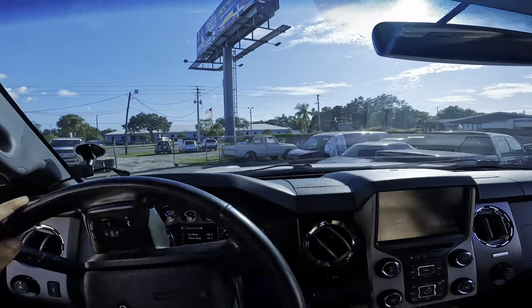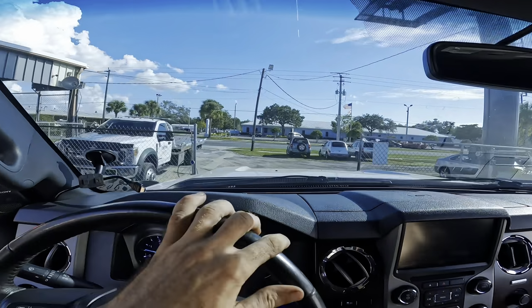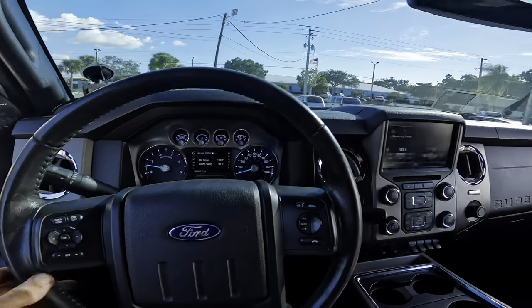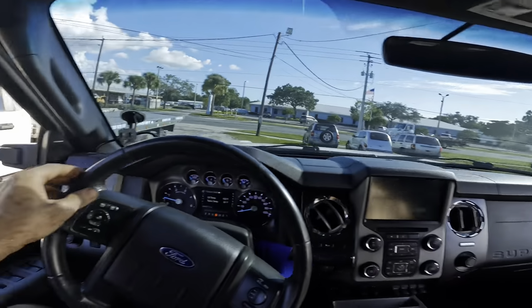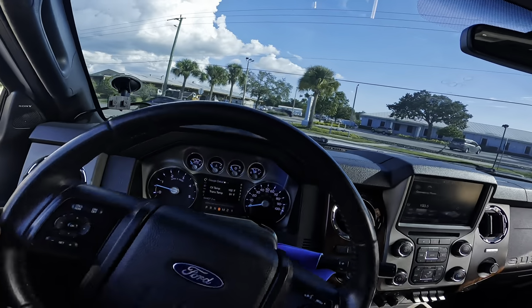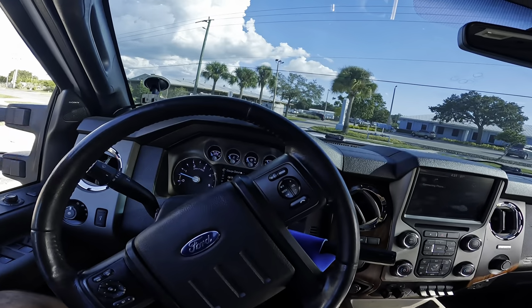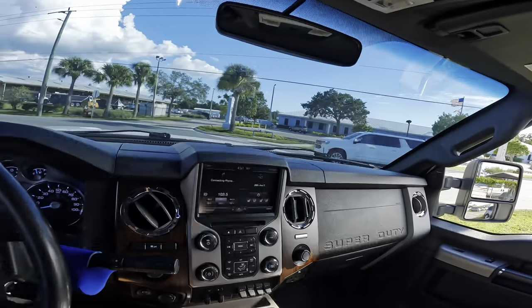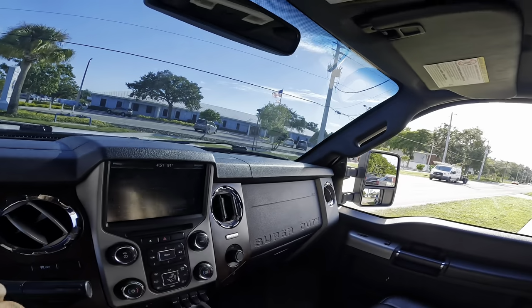All right, guys, feeling pretty good so far. Let's take it out up over the bridge, get some speed going here, and make sure this thing feels pretty good. So far, I have the steering wheel mostly straight. I don't think it's gonna take a whole bunch of adjusting to get it right, which is good. What we're really looking for, though, is a sticking condition. If you recall back in the first video on this truck, if you turn the wheel this way, it would stay that way. If you turned it that way, it would stay that way, and it felt a little bit loose. So we need to make sure that our sticking binding condition is no longer present.